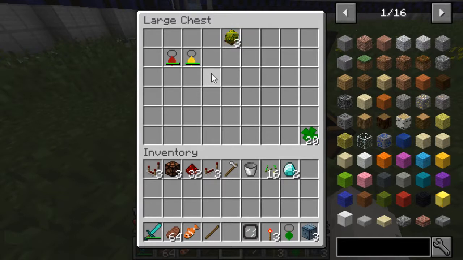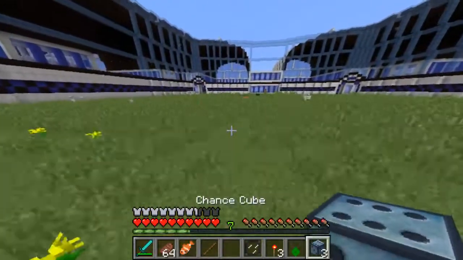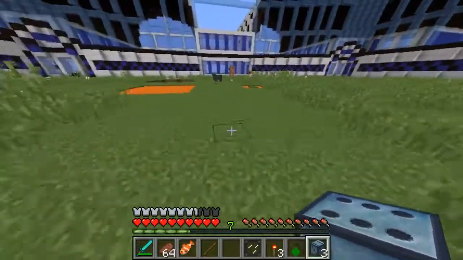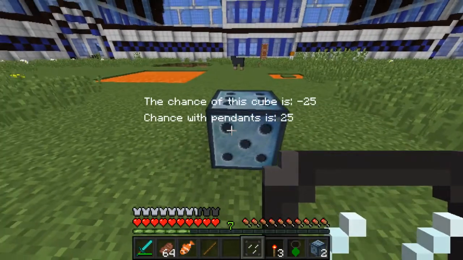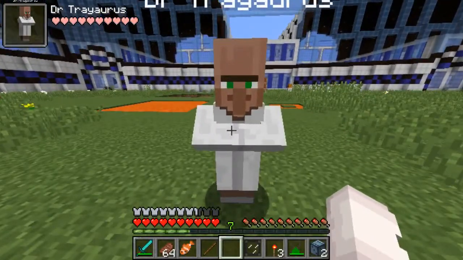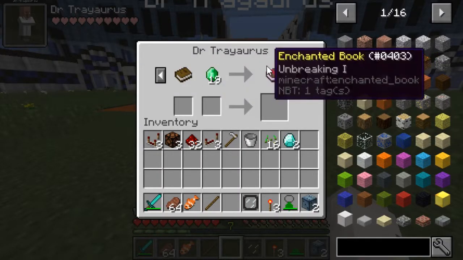block. So then I'm going to go ahead and use this and see what happens. So with this, this is -25, but with the pendant, it's 25. So we just got Dr. Treoris. Awesome! Nice to see you, Dr. Treoris. Let's see what you got.